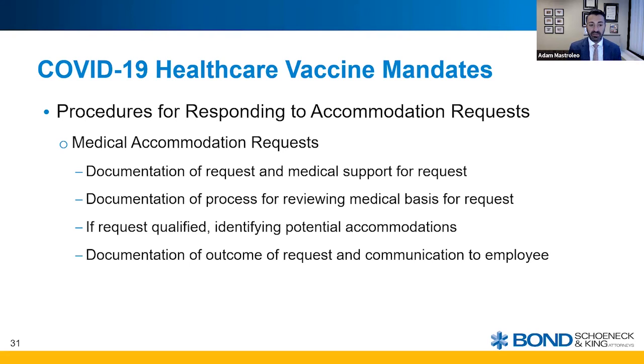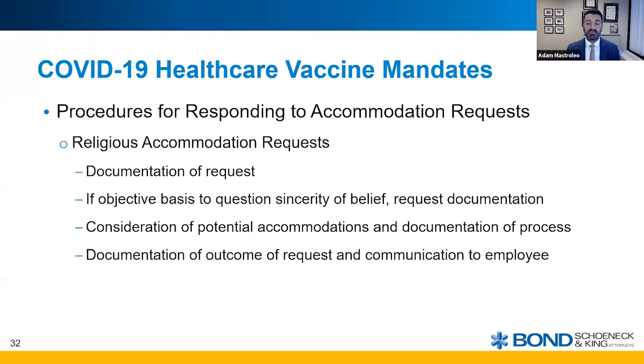Also, what's helpful in these cases was if the request was denied or if the request was qualified, identifying potential accommodations, documenting the outcome of the request, and communicating to the employee. Same thing for religious accommodation requests, although these got a little more tricky because, as I mentioned just a moment ago, and all of you know, the New York State healthcare vaccine mandate did not allow for religious exemptions.